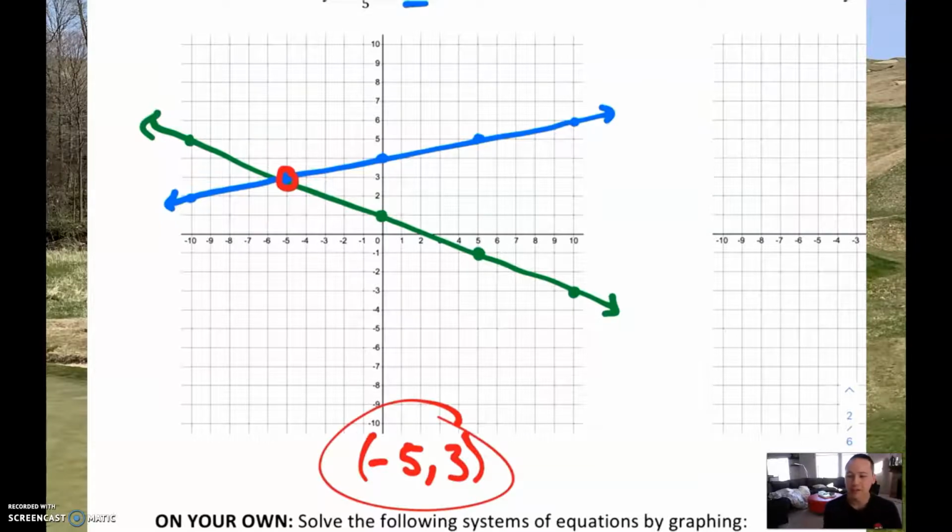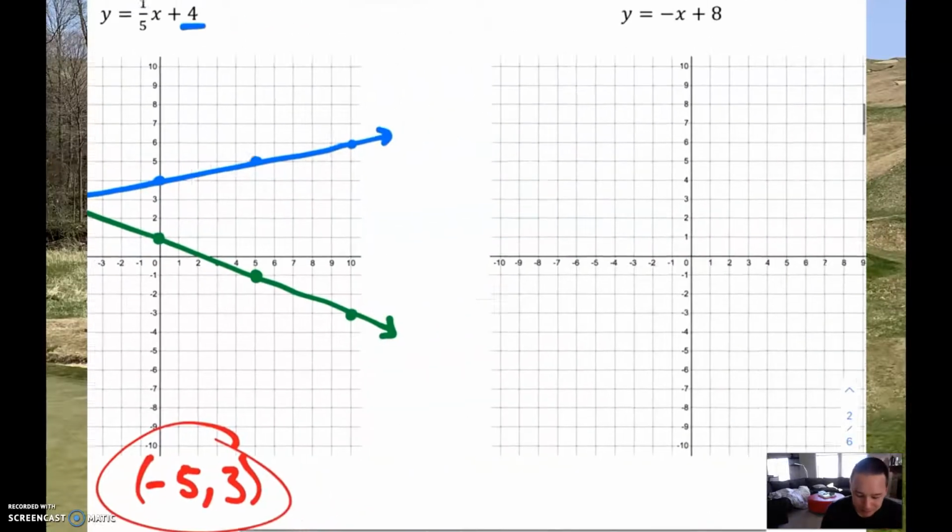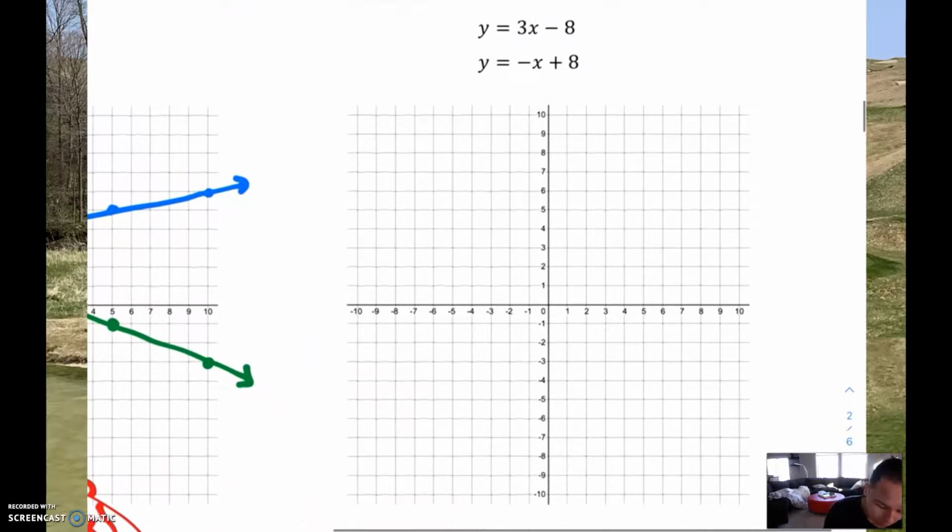So in all of the previous examples, the graphs were given to you. We're not going to be that nice usually. We're going to make you actually graph them out yourself. But once you graph them out, all you have to do is pick that point where they cross and you're set. Let's go ahead and do one more together.